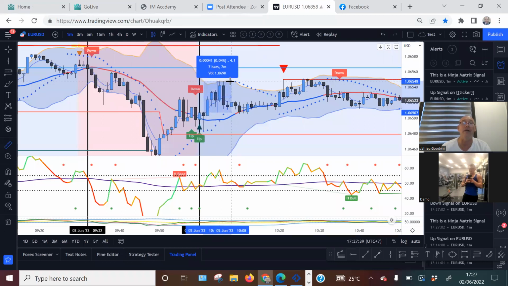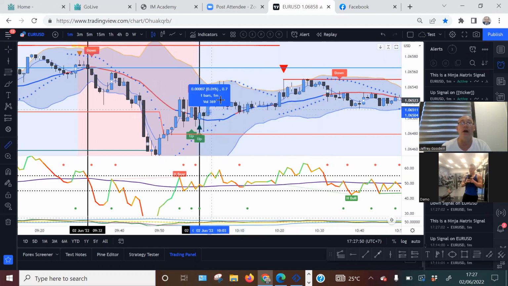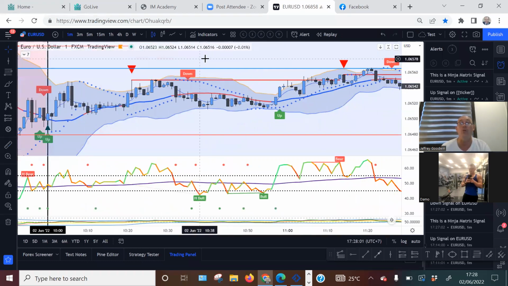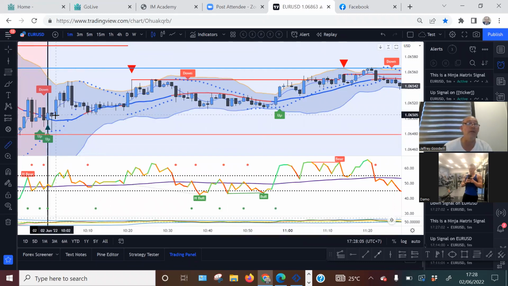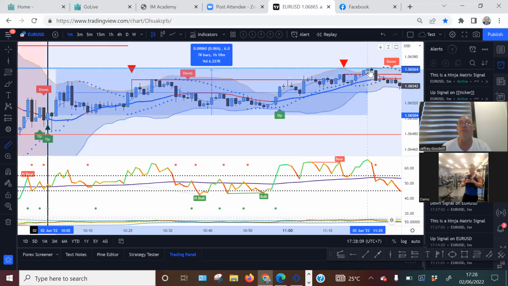Do we get 5 pips? 4.1, it goes back down there, and it goes up to 4.2. Let's use my advanced one. And what do we get from there? We got 4.4, goes back down, and then it goes up to 4.7, not quite 5 pips, but it does continue up. Let me get that one there. And eventually, because it's still going up, we get 6 pips.